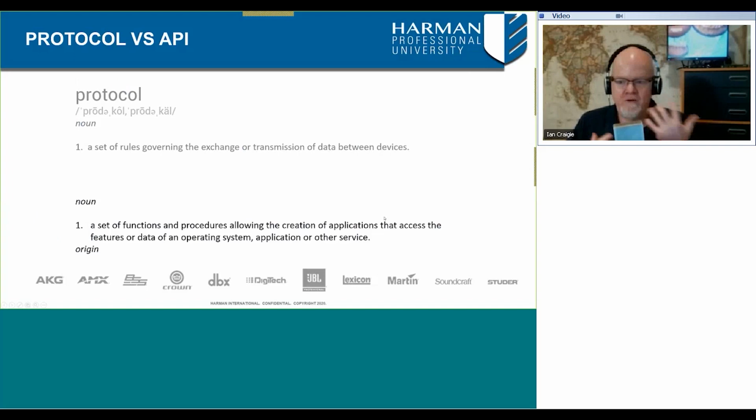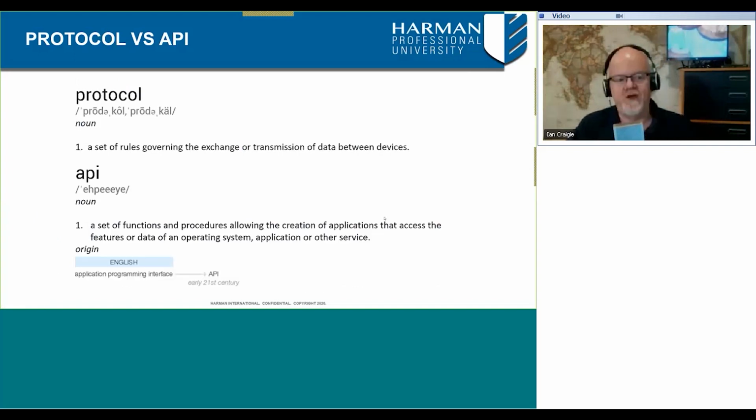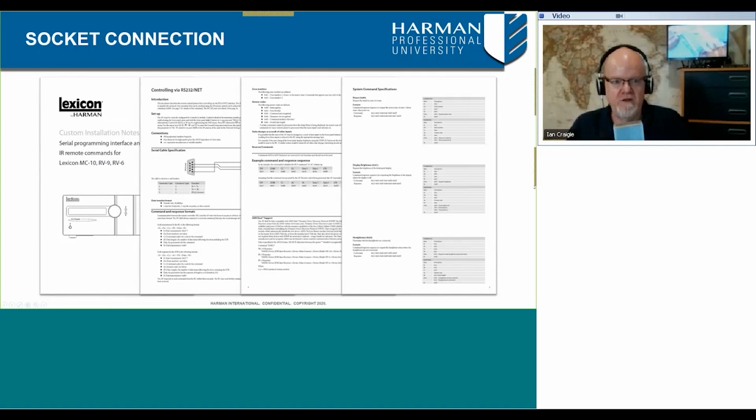So to start, I just want to ensure that we all can properly differentiate between a protocol and an API. Too often I feel, and I'm certainly as guilty as charged here as anybody else, that these two terms are incorrectly used interchangeably. Simply put, the protocol defines how a message is formatted, and the application programming interface, or API, defines what the message is. And they should be very much considered to be two distinct and separate things. And they then have a relationship to how they are presented.